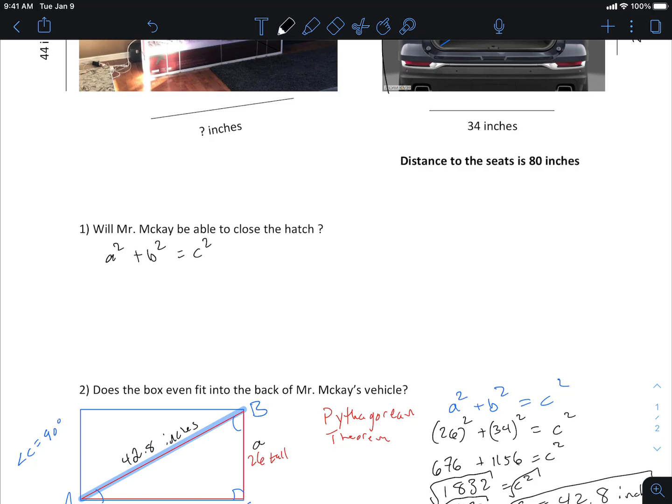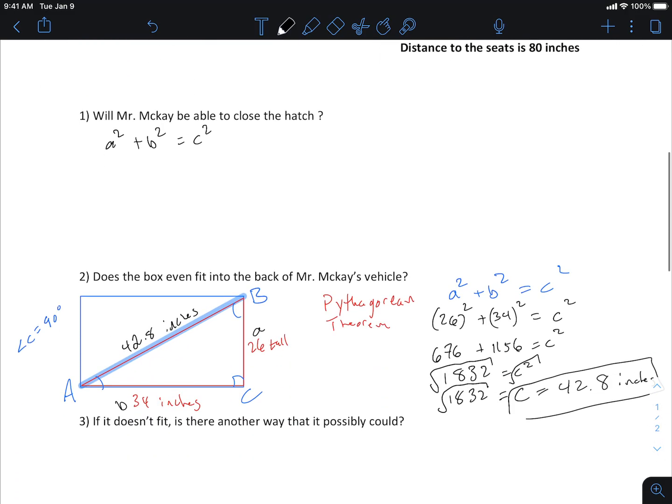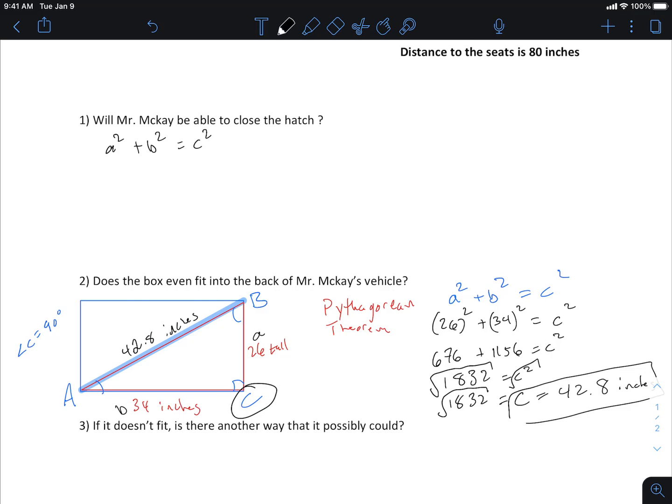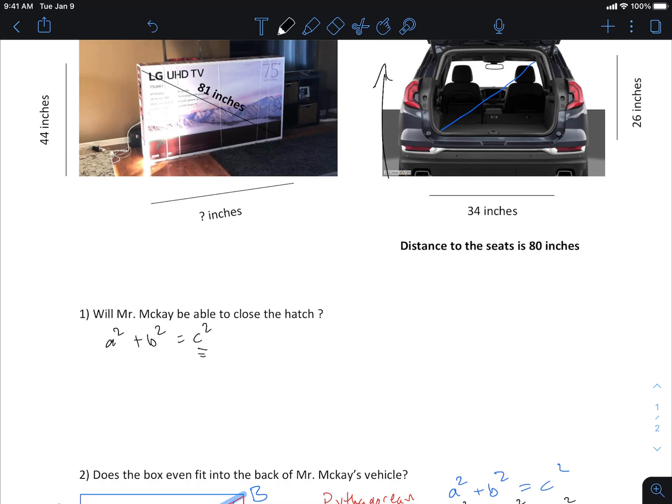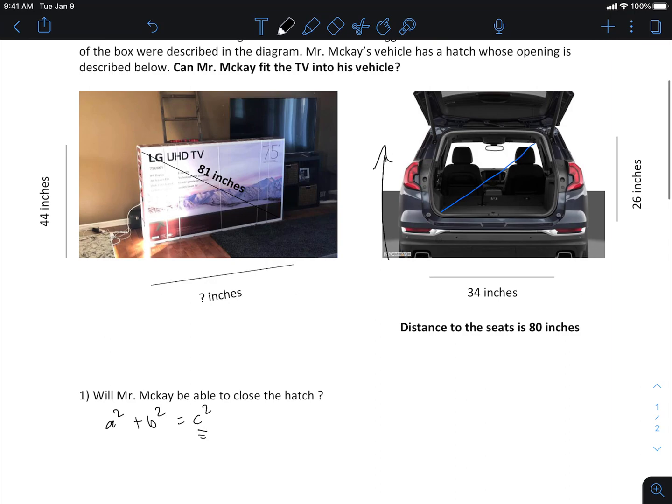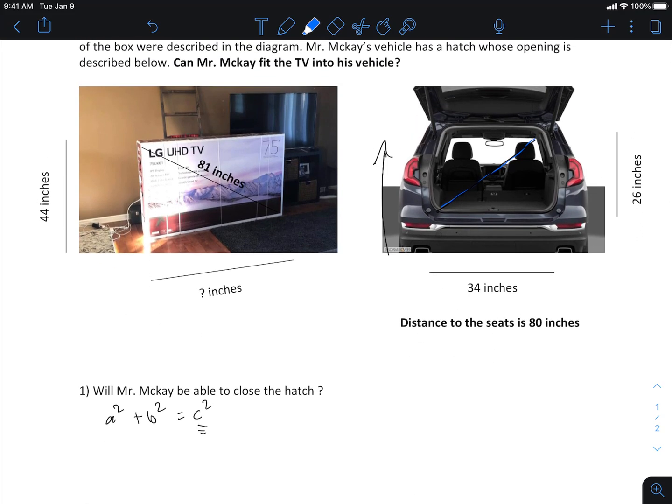Okay, now here's the catch. You'll notice the way that I've drawn the triangle down here, C is always what we call a special word. I'm just uncovering things as we go here. This diagonal that you guys see has a special name. Does anybody know what it's called? Instead of curiosity, you can turn your mic on and yell it out if you know what it's called. It has a special name. These two here are just side lengths, nothing too fancy, A and B. This one here has a special name, and I'm sure you've heard this before. It's what we call the hypotenuse, and I think that's how you spell it.